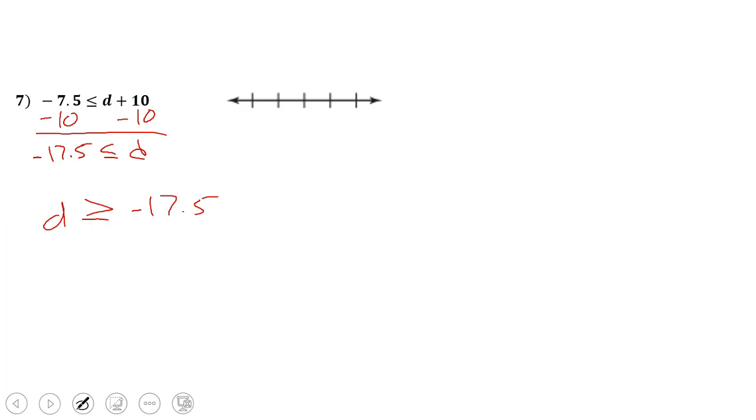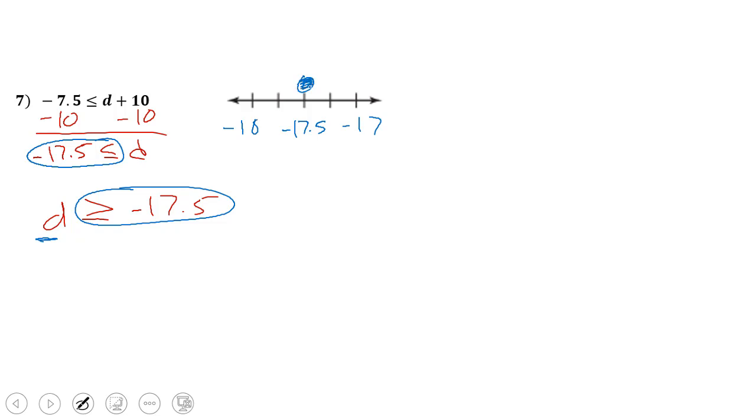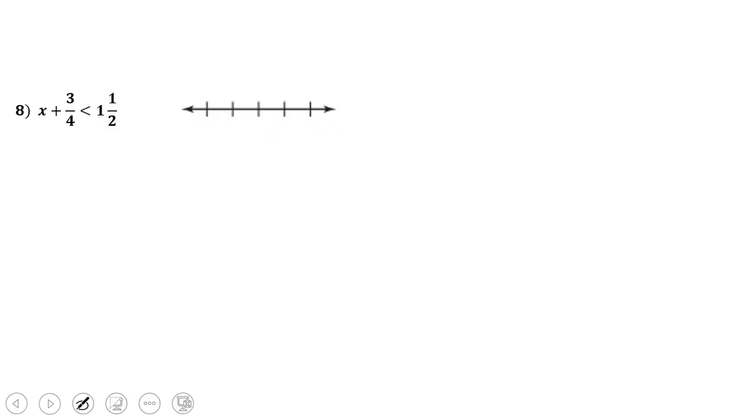And again, when my inequality is pointing at -17.5, it's still pointing at -17.5. So these are the same exact statements. But now with my variable on the left, I can put my target number, -17.5. -17 is greater, -18 is less. My target number is included, so I'm going to have a closed circle. And again, with my variable on the left, I can follow the inequality and graph my solutions to the right using the arrow.